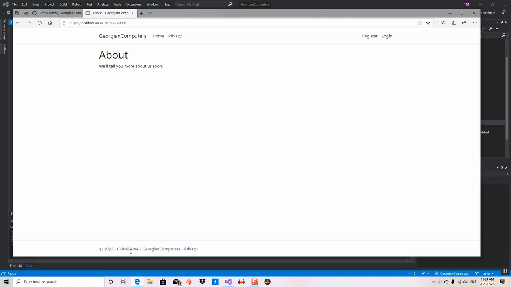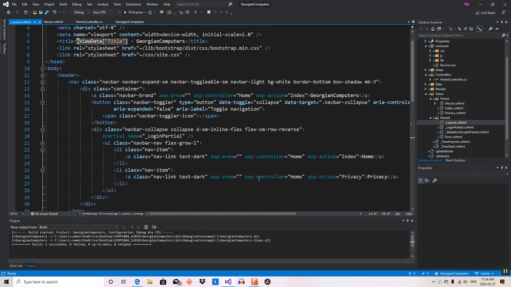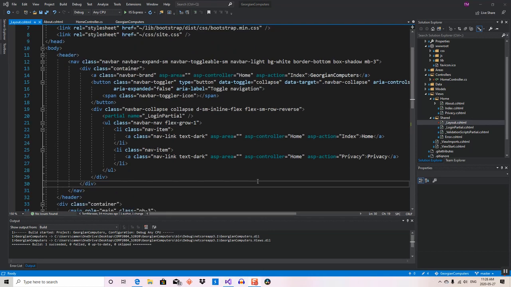There we go. So COMP 2084, Georgian Computers, right? So let's go back into this here and start adding the about to our navbar.